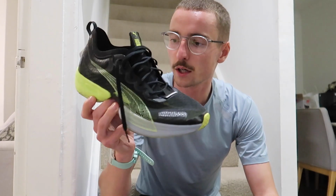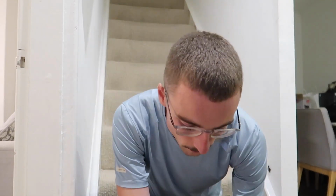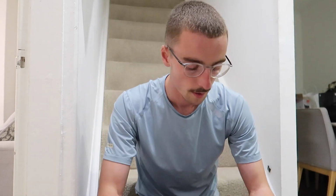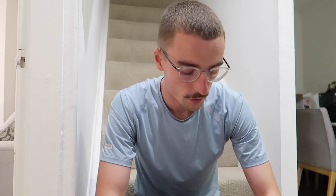I've got 10 by 800 meters at threshold pace again. It's quite a nice workout with a minute recoveries. It's definitely one I'd recommend for people that are training for the 10K or half marathon distance. But yeah, excited to give these a go again. After the first run last week, I really enjoyed them. Super bouncy. And again, for the warm-up, stick with the trusty Nike Invincibles. But I'm going to head down to the track, get the second threshold session done for the day, and as always, I'll let you know how it goes.